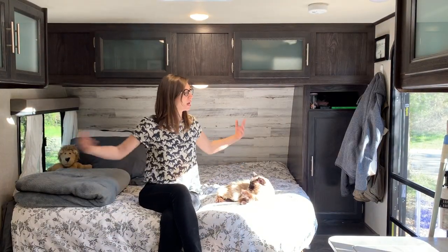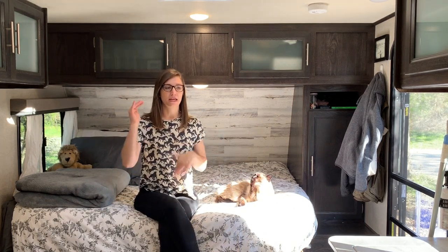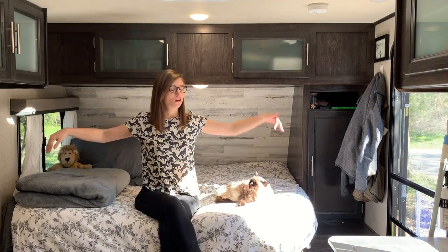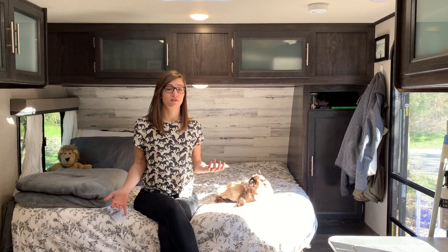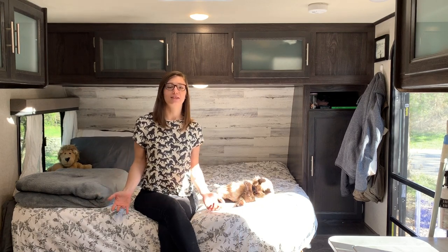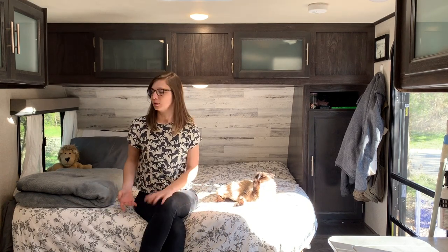Welcome to my bedroom. This is my bed at the front of the camper. It is a short queen, which means it's as wide as a queen, but it loses about six inches of length, so my feet do kind of hang off the end if I'm all the way stretched out. Hasn't been a problem for me thus far. As you can expect if you are buying an RV, the mattress is going to be useful for just getting a better sleep than you would if you were laying on the ground.